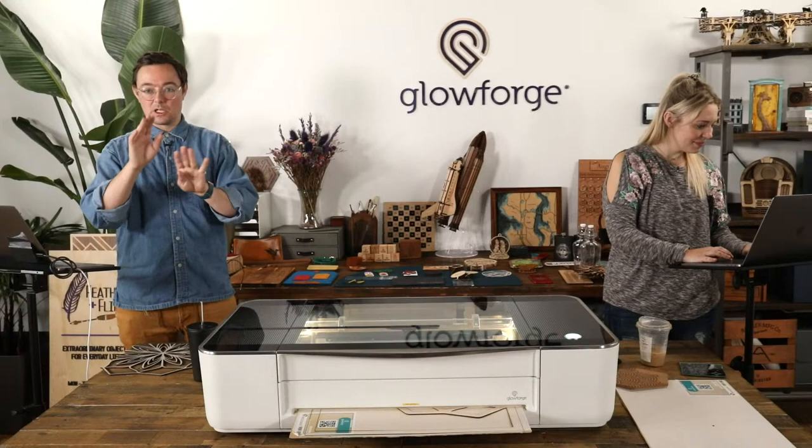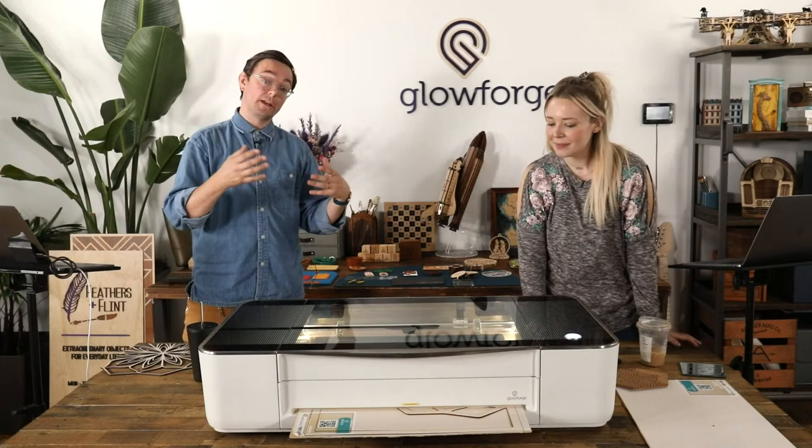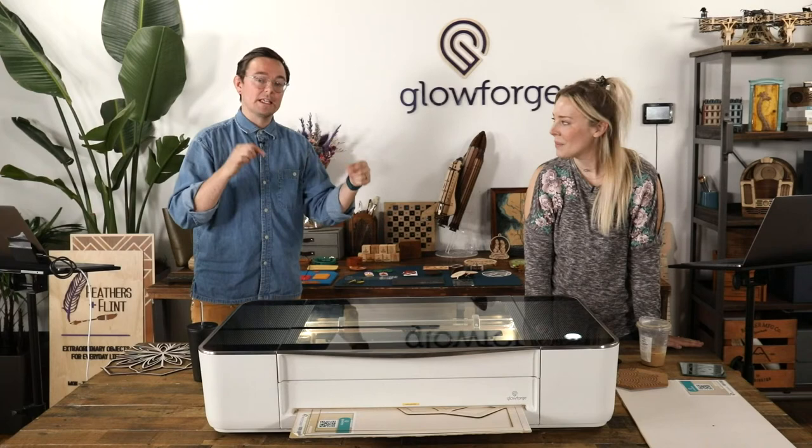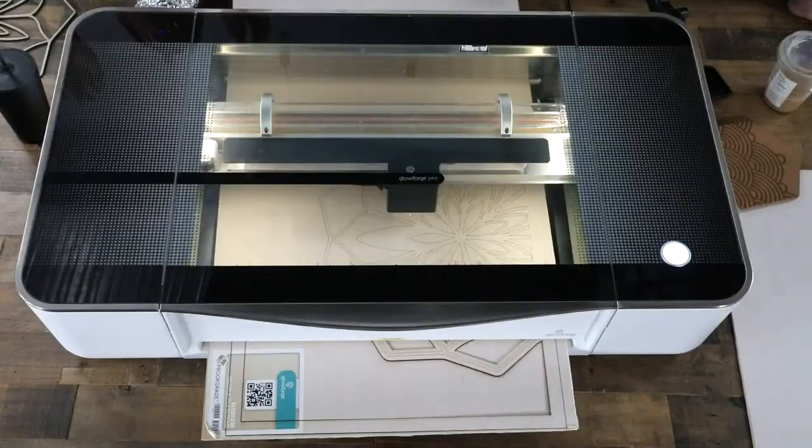This might seem counterintuitive, but really simple designs, let's say you just wanted to cut a square, can sometimes be more difficult than really complex designs. That's coming back to the fact that the camera uses the print that you've just created to line up the first and the second slice. If you imagine a square, if you cut just half of it, it's essentially a U-shape, right? You only have 2 points for the camera to align the next print, and that's not a lot of information.